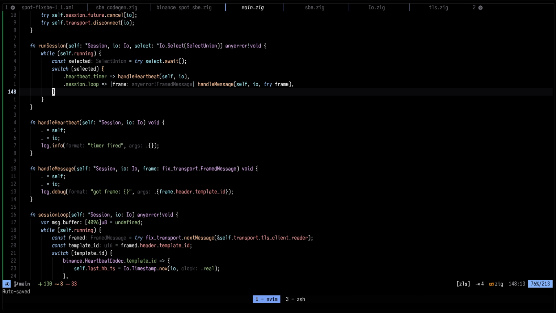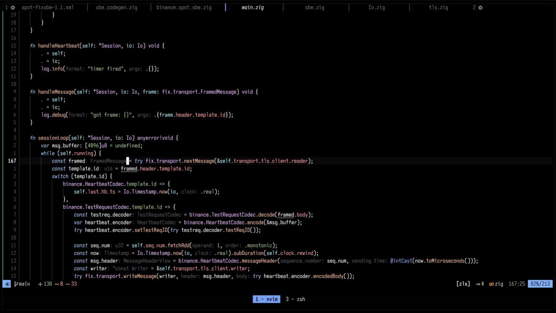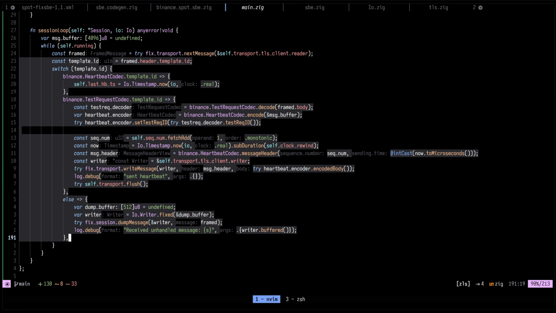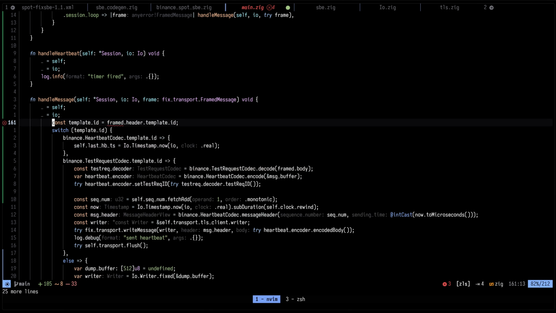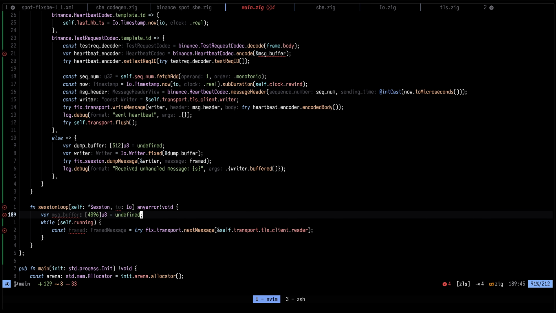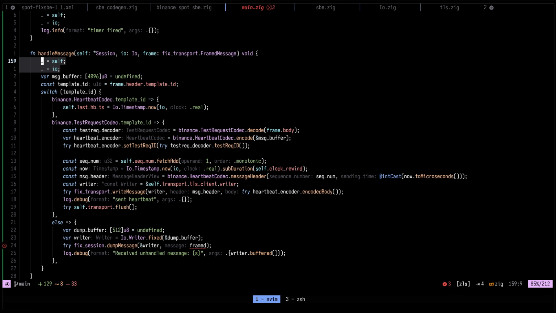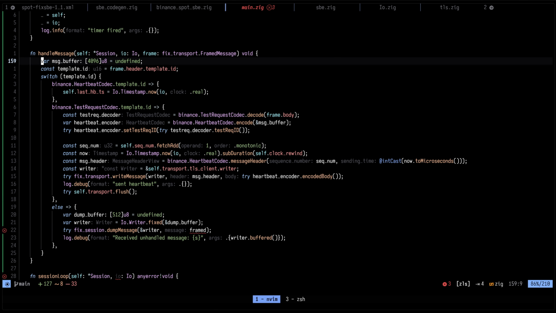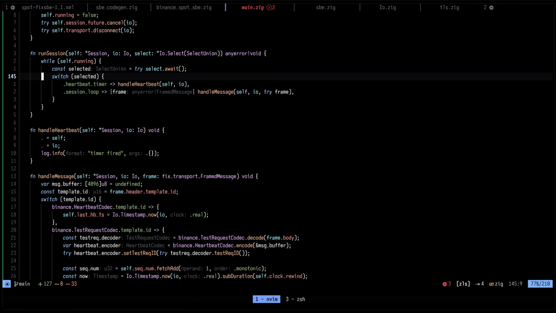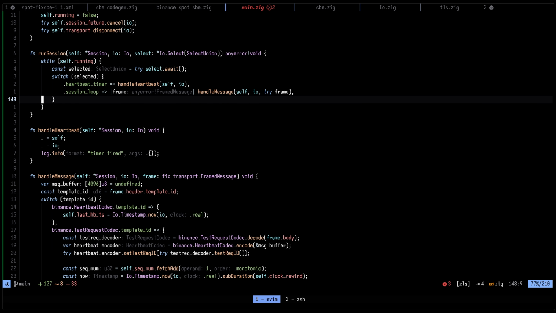So this guy here needs to become self-running, and yeah, so now we need to do the message handling inline. So this guy here will go from here to here. Okay, I'm just going to rename all the frame to just frame. And we also need this guy. So at this point here, I'm not sure if it's interesting to create this message buffer on the heap every time this guy is created, or to just pass in a pointer from create here, which is long running, and we know that this guy here is single threaded.